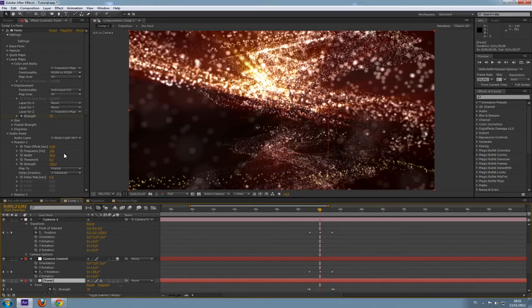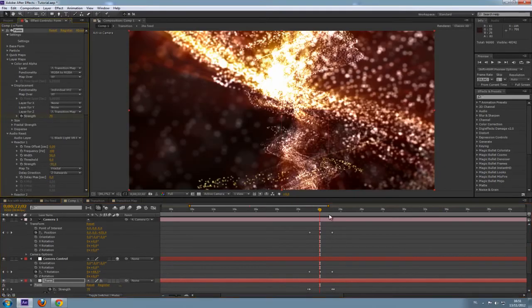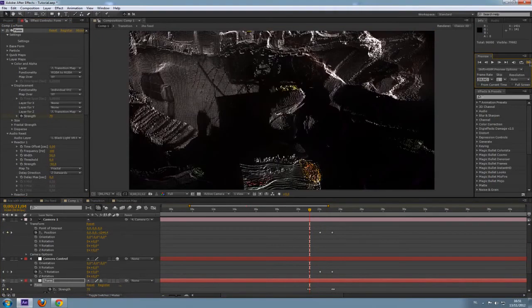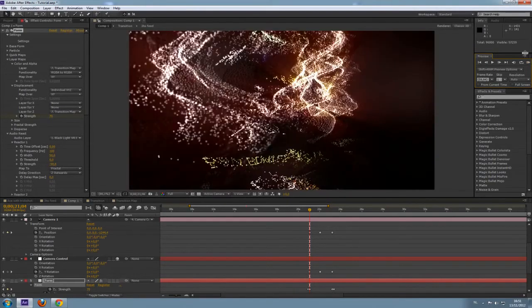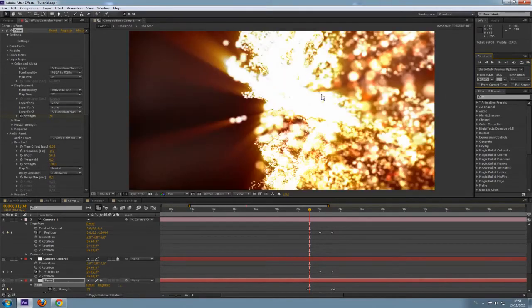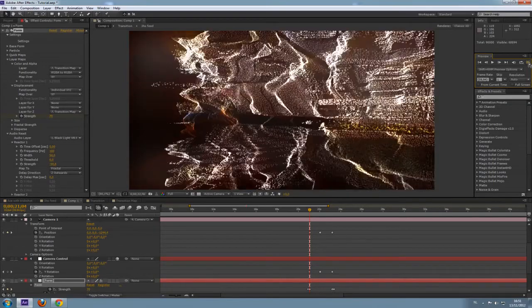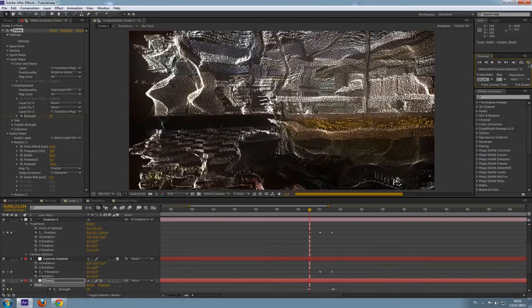Form, make it 50 maybe. So I'll preview it. And so now the waves you see are coming from the strength of the audio. Okay, that looks good. Okay, let's see what we've got.